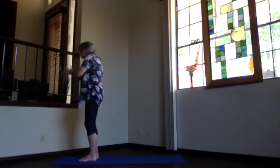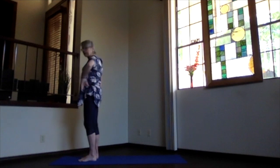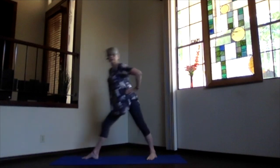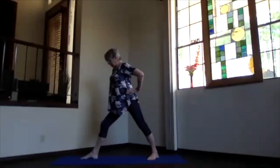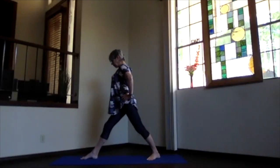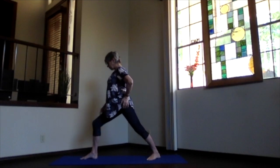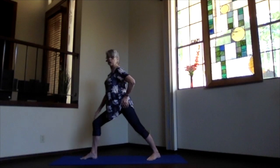Inhale to your heart. Hands to your hips, and that left leg or opposite leg takes a good step back. And again, pull that back hip forward, front hip back, get everything straight toward the front of the mat or whatever's in front of you. Shoulders and hips even. Bend your knee, make sure it's going toward your toe, not beyond. Remember, we don't want to overstrain the knee.